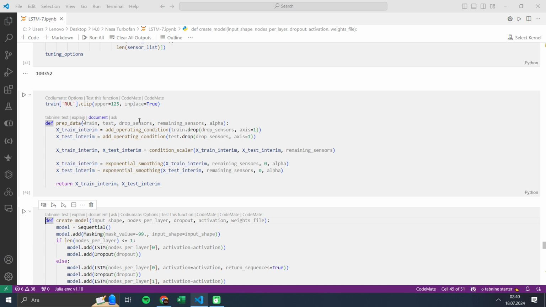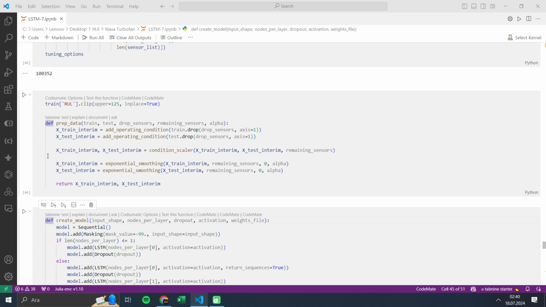And let's look at the function prep_data and its arguments: the training dataset, the testing dataset, drop sensors, the list of sensor columns to drop, remaining sensors, the list of remaining sensor columns to use, and alpha, the smoothing factor for exponential smoothing.